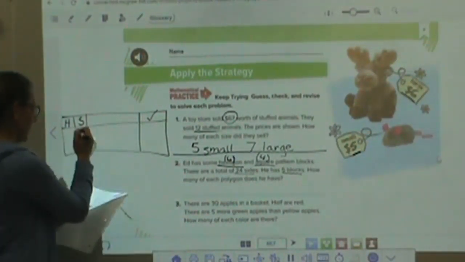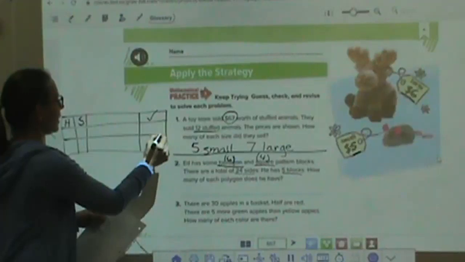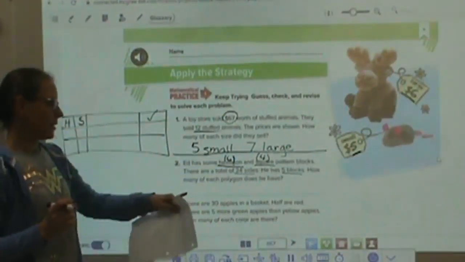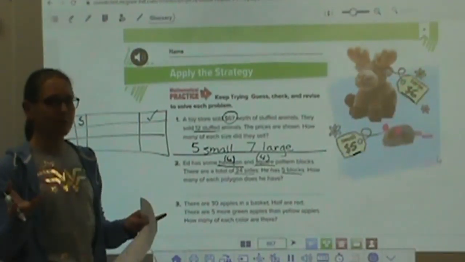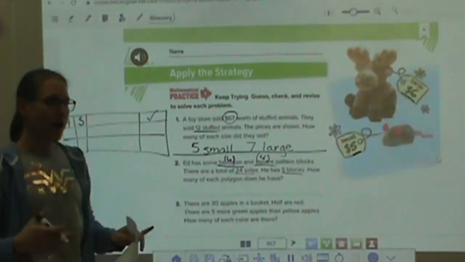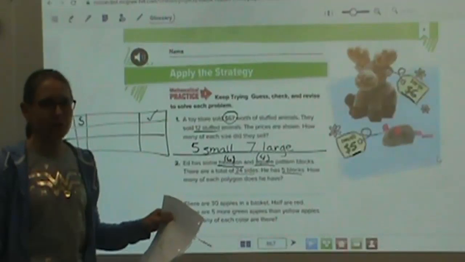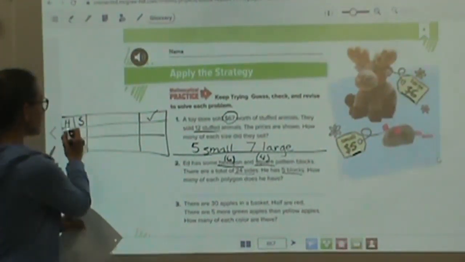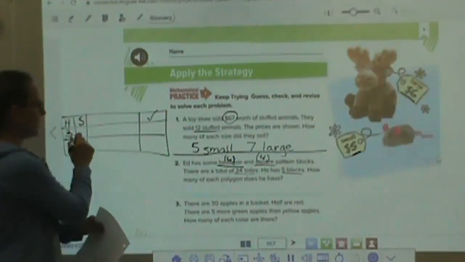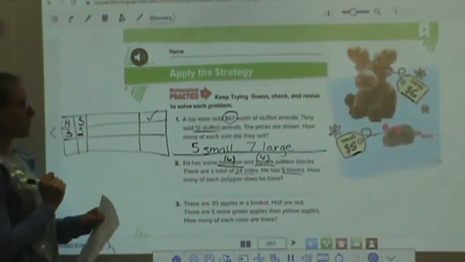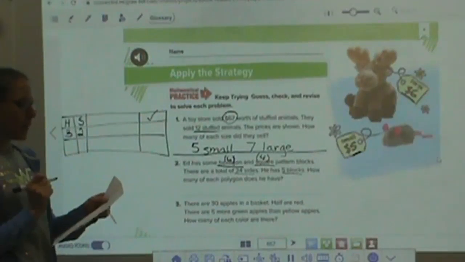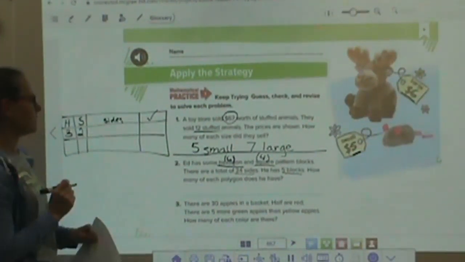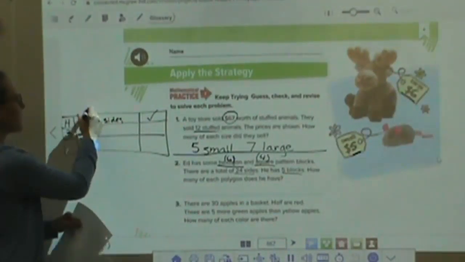Okay, so again, we know that there is a total of 5 blocks and 24 sides. So we want a combination of 5. So we don't want to throw out 12 and 6 because that's not a total of 5. We want to do numbers like 3 and 2. So let's say he has 3 hexagons and 2 squares. And let's figure out the combination of those sides. Forgot to write that in. Up here I'm going to do this problem a little bigger.